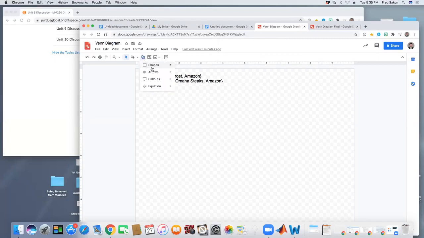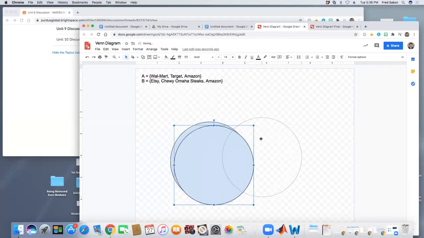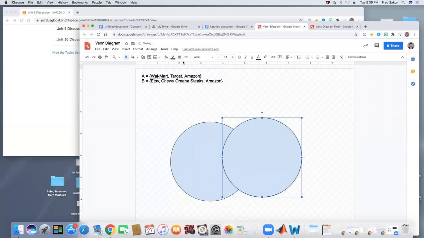We've got a lot of options, and usually we just use circles to represent a set in Venn diagrams. So I'm going to start with one circle there. I'll copy and paste that so that I have another circle for set B. And then using the line option, I can just freehand this overlap space with the scribble line option.